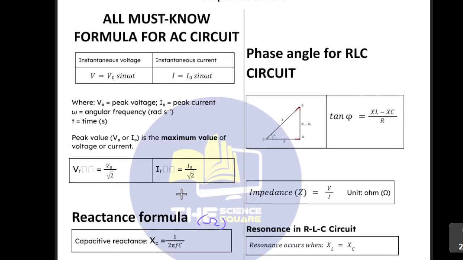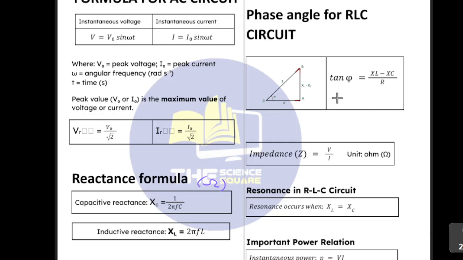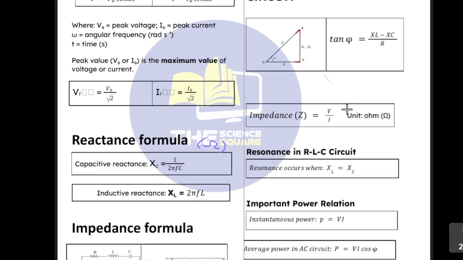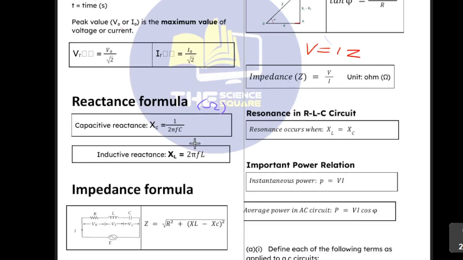So we also discussed the phase angle, and how it is obtained. I derived this particular phase angle formula in the previous video. Now, of course, impedance is very closely related to Ohm's law, which is V equals IR, but this time it is V equals IZ. So if you make Z the subject, you say that it's V over I. And we know our Z is this.